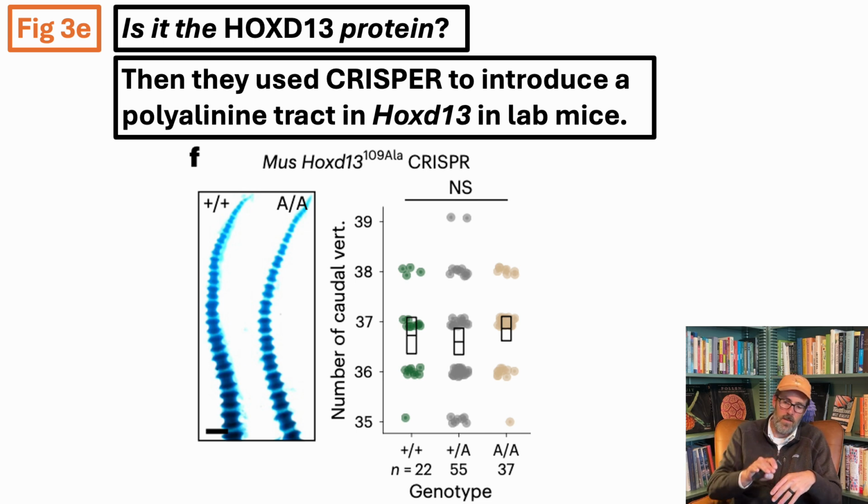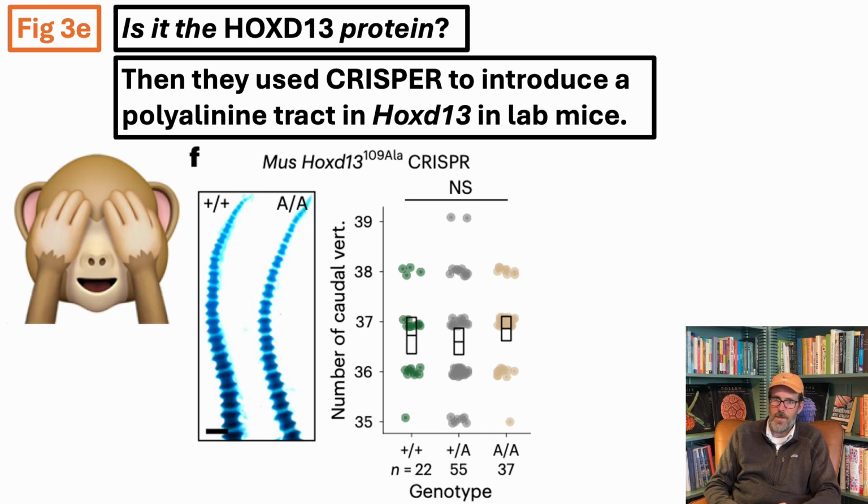They just basically inserted those extra 3 base pairs in lab mice and then looked at the tail of the CRISPR versus non-CRISPR, and nothing happened. Well, it just is what it is in science. You just take the results, report them, and there was no significant result in the CRISPR test. But they crossed that bar.